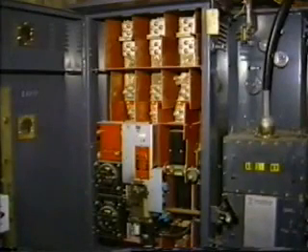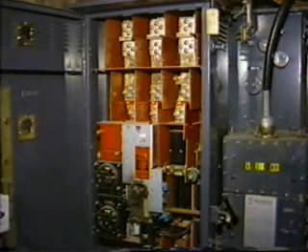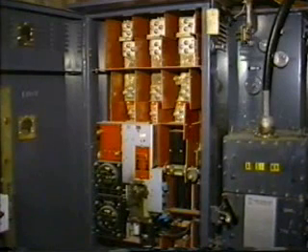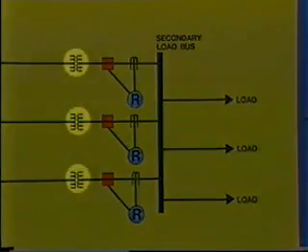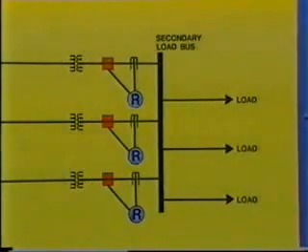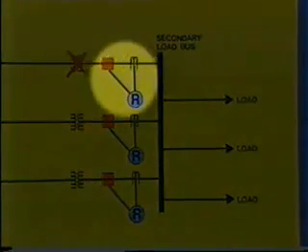On the secondary side, a network protector is provided consisting of an air circuit breaker and associated protection equipment. This breaker will open automatically for feeder or internal transformer faults. Remember, the secondary circuits of a network are interconnected to several other transformer secondaries. So power could flow back from the network to a fault in the transformer, for example. To prevent this occurrence, the network protector is equipped with a reverse power relay which senses the reversed flow and automatically trips the protector.